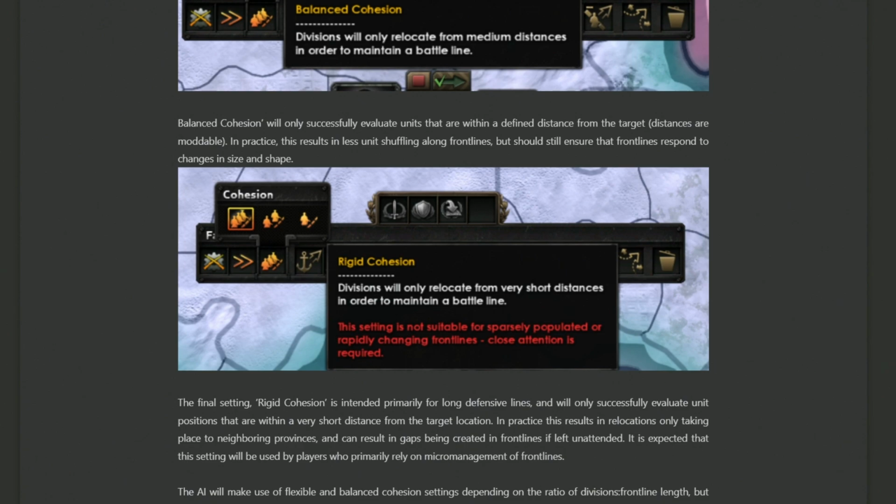The downside of this, of course, is you're going to have to keep a good eye on the front line, because now it's your responsibility to make sure you've got a decent plethora of troops in relative proximity to one another to make sure that frontline gaps don't appear, because if they do appear and draw on rigid cohesion, nobody's going to fix it but you.